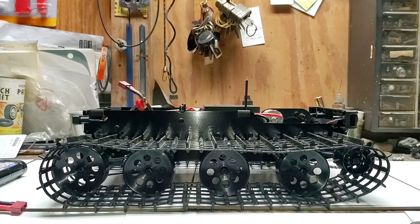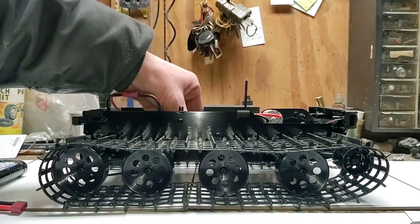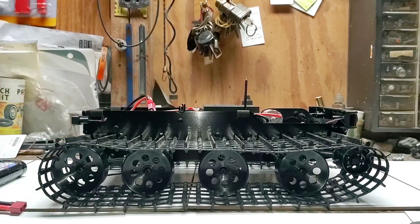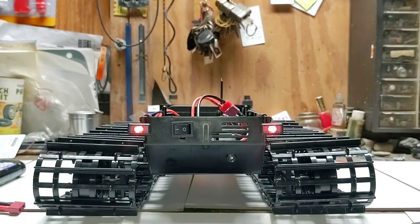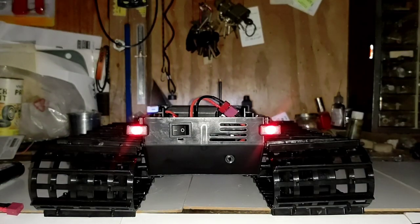Let's turn our transmitter on just in case they left the on-off switch in the on position. All right, get our Deans plugged in here. We have our chassis turned on. See our headlights up front. Our taillights in the back. Taillights look pretty nice. We'll kill our lights here and get a better view of it. Shut off our flash. There's a shot of our taillights. They look pretty good. They look nice on there.